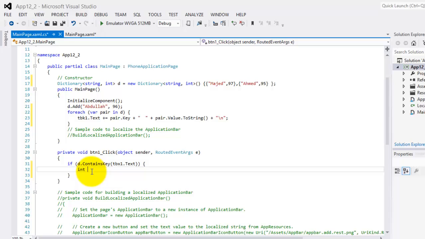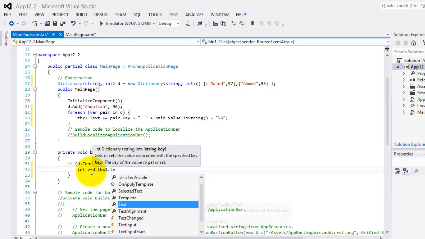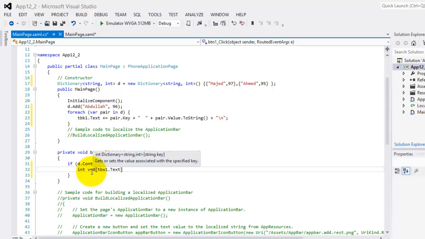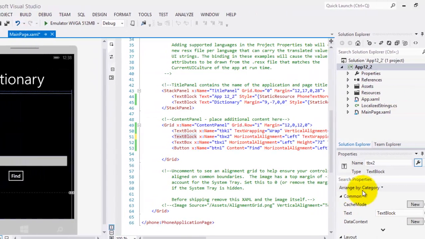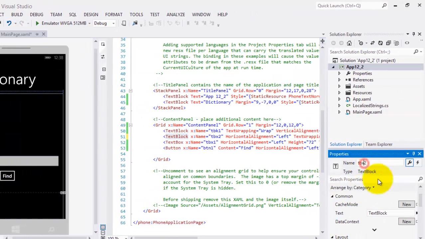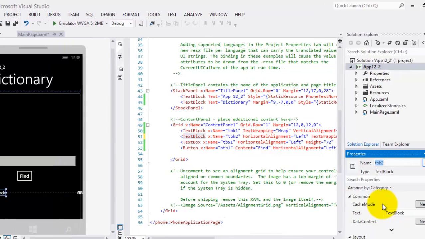We'll take the value b is equal to our dictionary, whatever is typed inside text box 1 dot text, and we will put that in text block 2. We misnamed it. Should be tbk2.